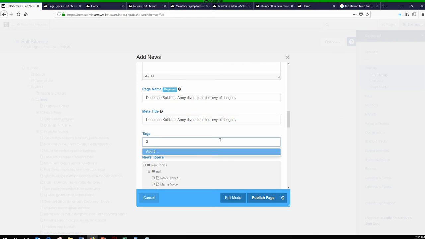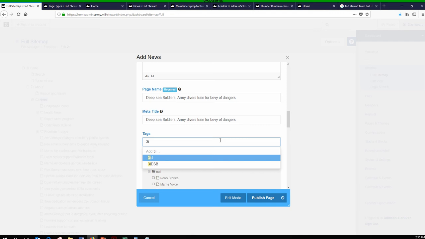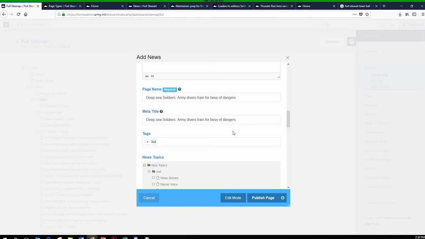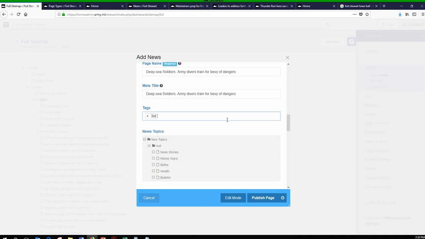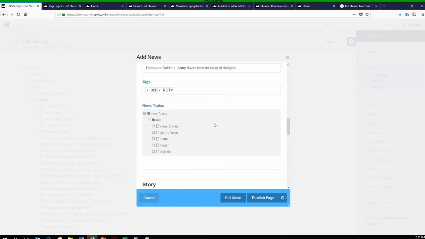Tags are very helpful for other people to find your material. We have one that we commonly use called ROTM, Rock of the Marne. Whatever browser they're using, if they type in ROTM, it's going to come up with either 3rd Infantry Division information or Rebecca on the Move. But hopefully if you tag everything with what's going on, people will find it.